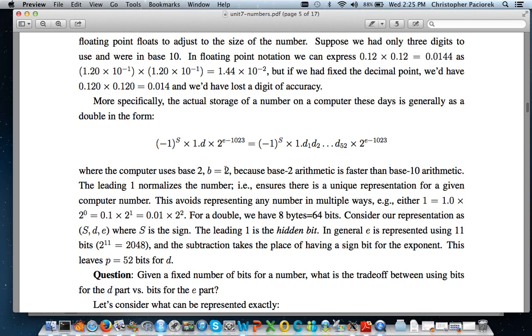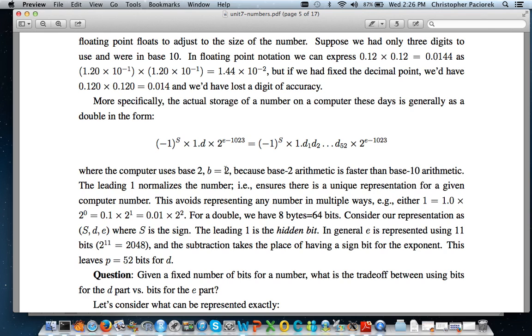Okay, so now suppose we've decided we're going to represent numbers as 8 bytes. That's a compromise between representing numbers as accurately as we possibly can versus not taking up the entire memory of the computer with representing a single number, right? I mean, we could use billions of bits to represent a single number, but we wouldn't be able to do very much interesting on the computer if we did.